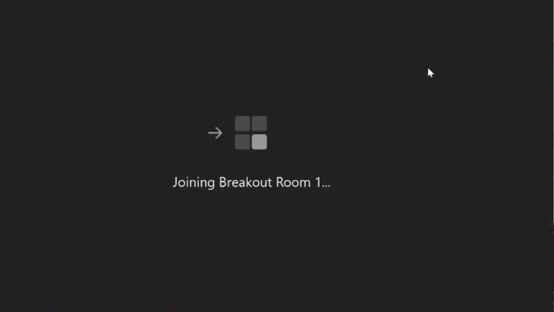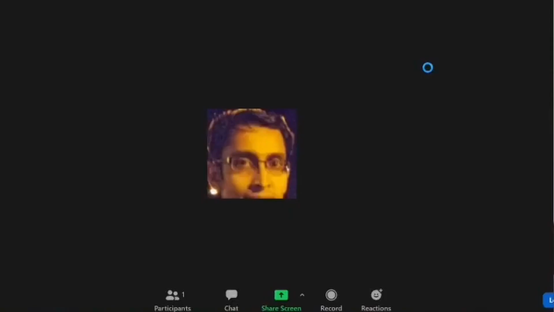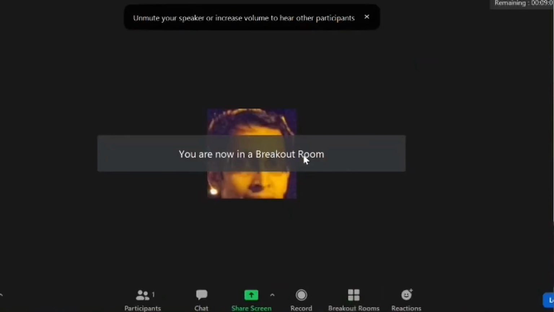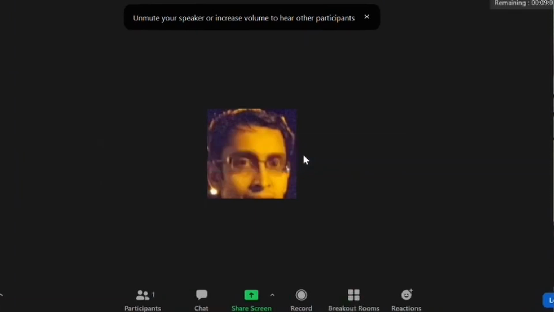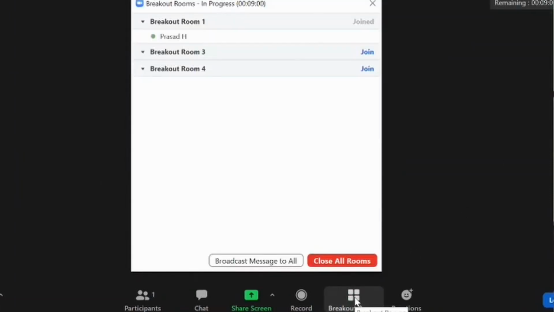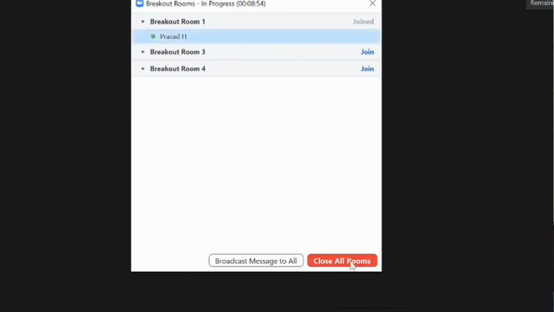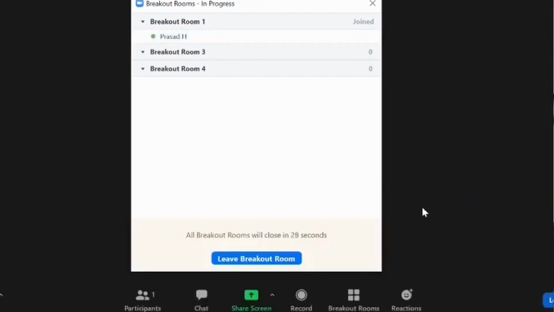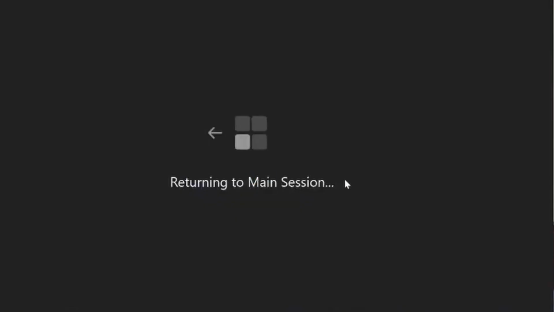If you want to join a breakout room, then you click the join button. Zoom is going to show you that you're joining a breakout room. It will show you that you are currently in a breakout room. You can have your group discussions. After you're done, you will see a message that you're going to be returned to the main meeting, or you can choose to leave the breakout room if you have configured that setting. We are now returning to the main session from a breakout room.